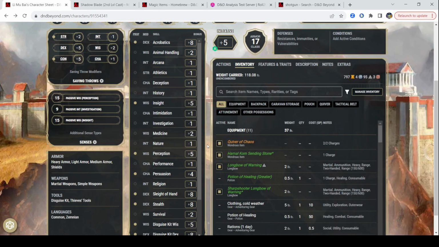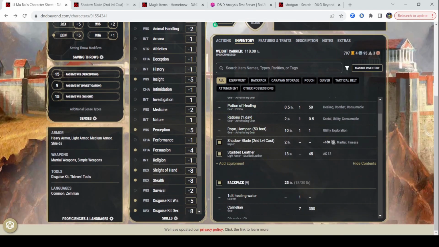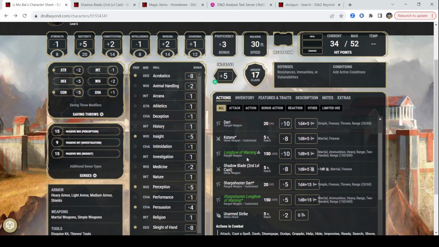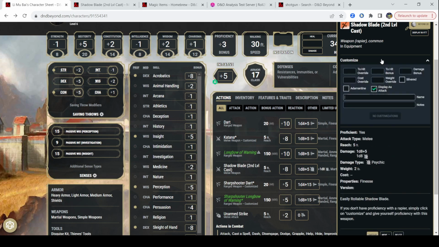You'll add it to your equipment, make sure it's equipped, and then it's hard to see everything from here, but this is a rapier as a base weapon. So if you don't have proficiency in rapiers, you're going to want to go and give yourself a bonus equal to your proficiency in the to hit bonus.